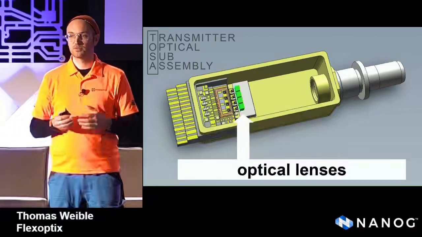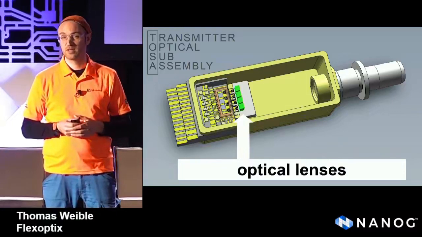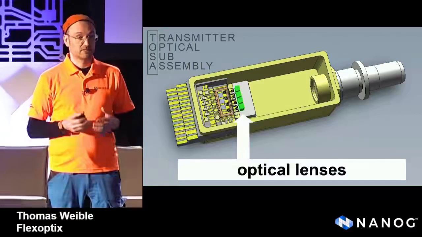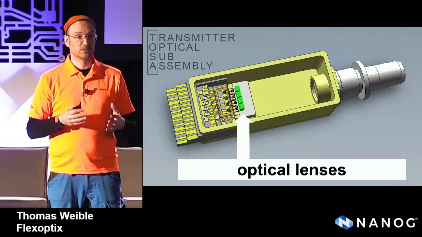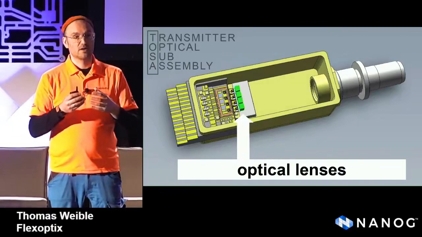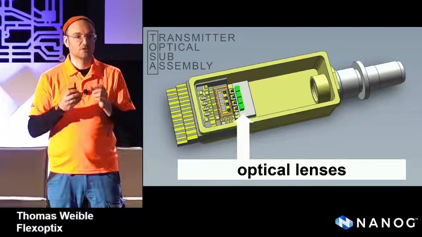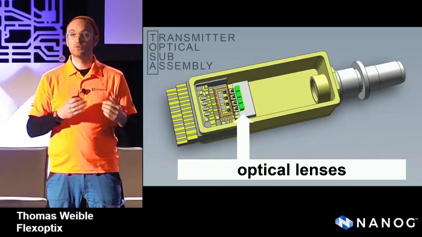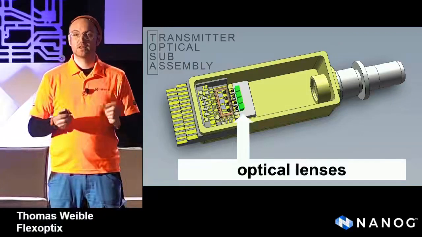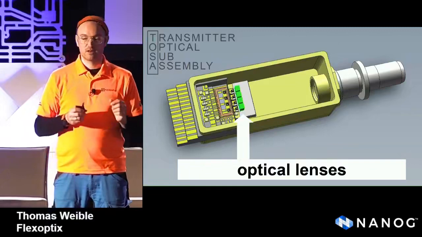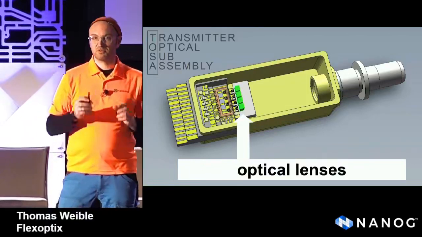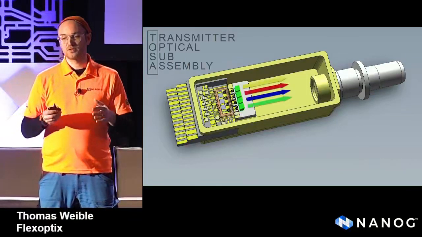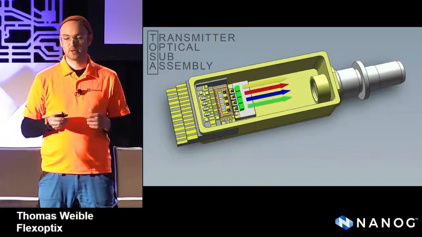Now you can imagine, first of all, this glue needs certain characteristics, especially when it comes to the lifetime of a transceiver. It'll last for at least 5 or 10 years, so this glue needs to keep its consistency for the 5 or 10 years and can't change its behavior also over the operating temperature range of the transceiver itself. And if it would do so, the lenses would shift and then the laser would be out of focus again. So a little bit of chemistry is also involved there to have the right glue for that application.